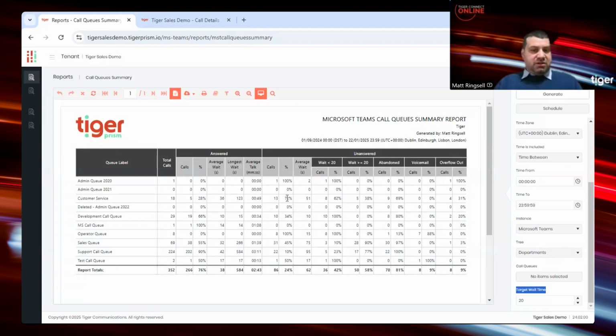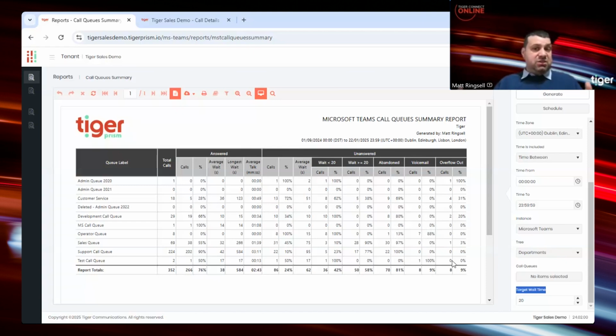Then your unanswered sections here: how many were lost, how many waited less than 20 seconds, i.e. under your SLA, so you can deem it wasn't possible to answer it, how many were over, how many were abandoned, meaning the user hung up, how many went to voicemail, and how many overflowed out. So they were in the queue, they hit the timer, and then they overflowed out.